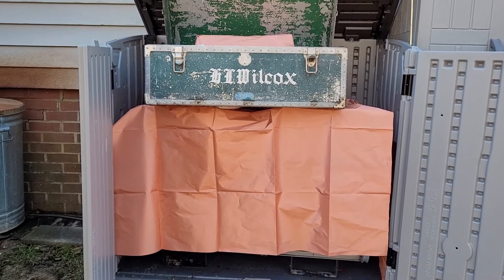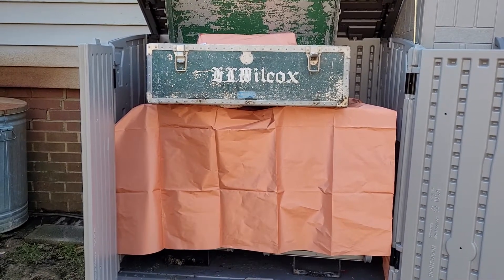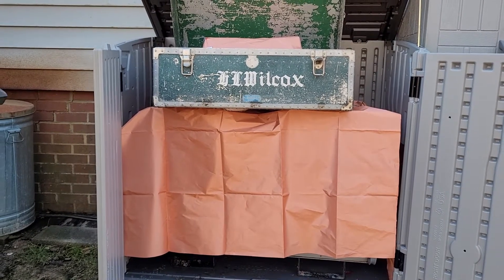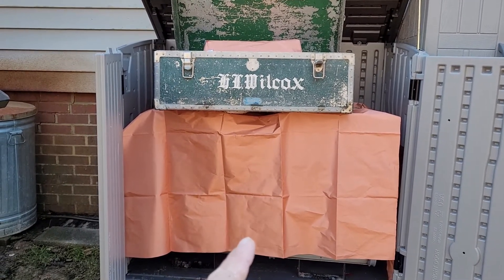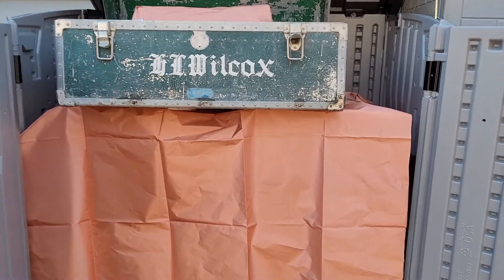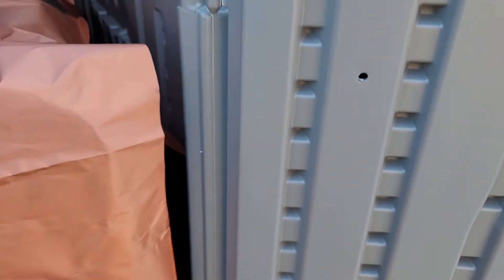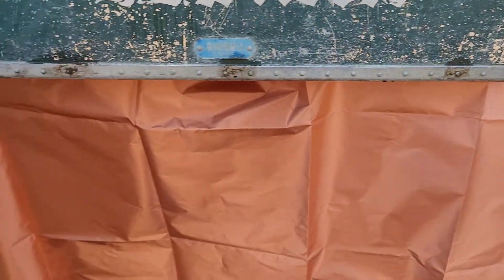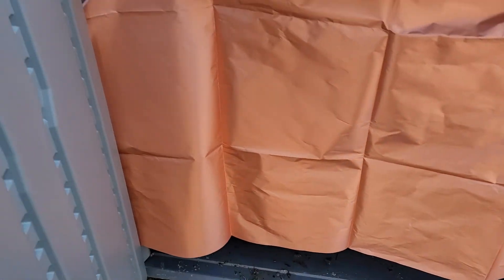Well, it's a quick video — I don't know if I'm wasting my time, we'll see one day. I happen to have enough of the Faraday cloth to do the back side of the generator, so I ran a layer along the side and across the back, and then I had enough to drape over the top, but not enough to do the bottom or this one side.